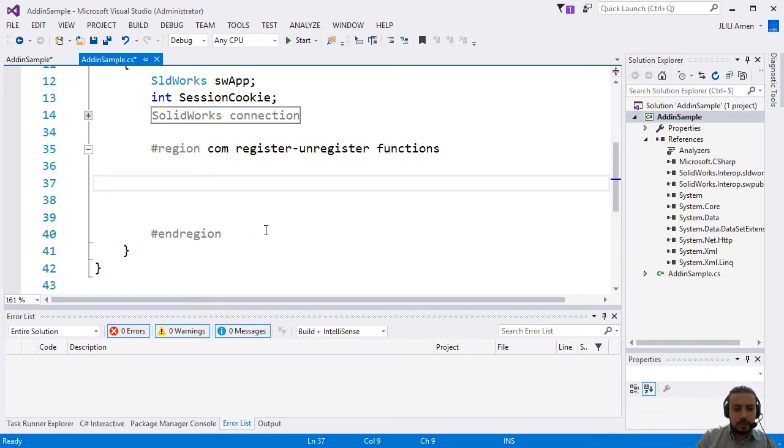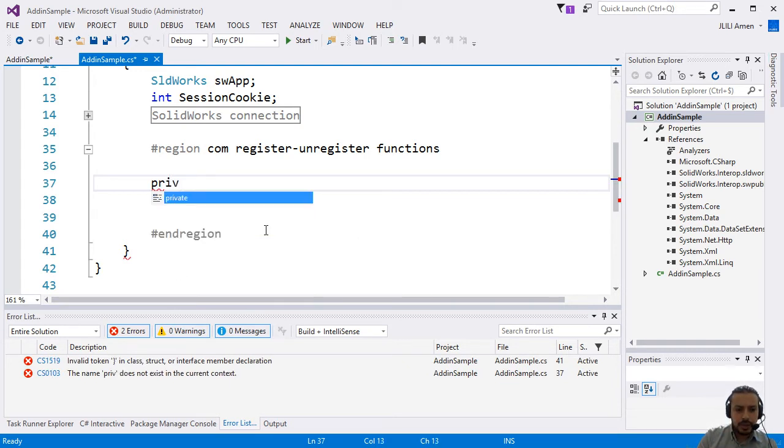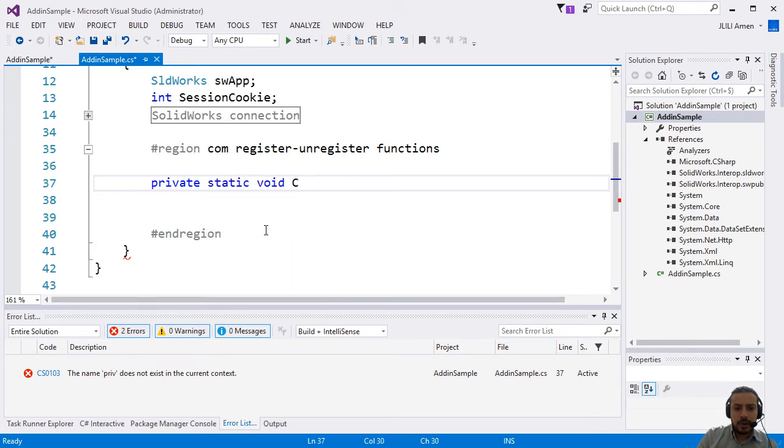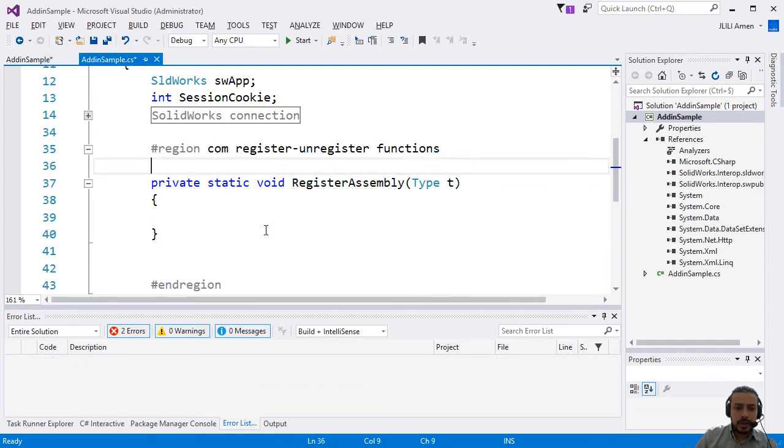I'll begin with the register COM region function. That will be private static void RegisterAssembly. It's going to receive the type T, and it needs to be decorated with an attribute called ComRegisterFunction.